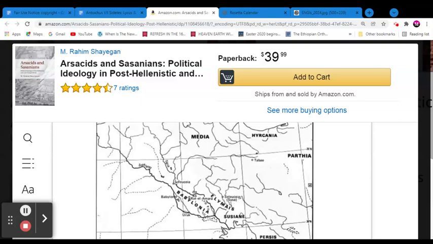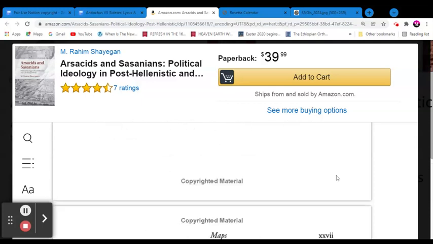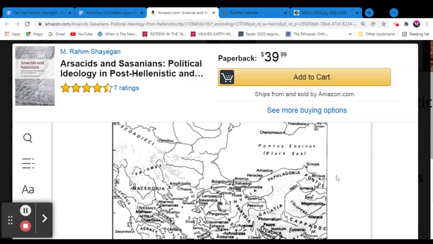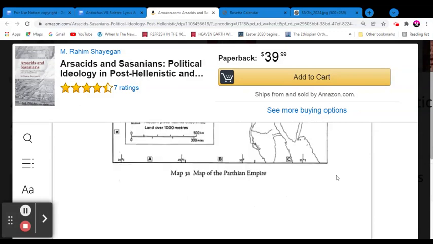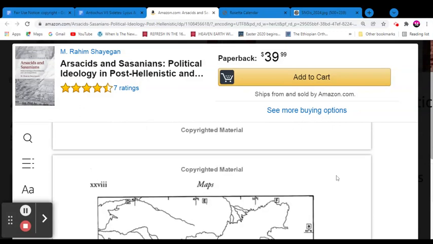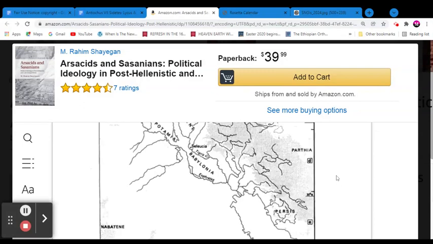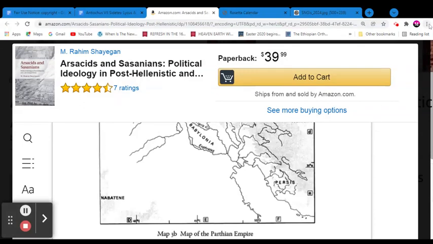Okay, so as you see, there are two types of Seleucia. There's one Seleucia on the Tigris River here, and there's another Seleucia that is with Susa. And then we can get to 3B. This is the one I want to look at. 3B is a good one to look at as well.